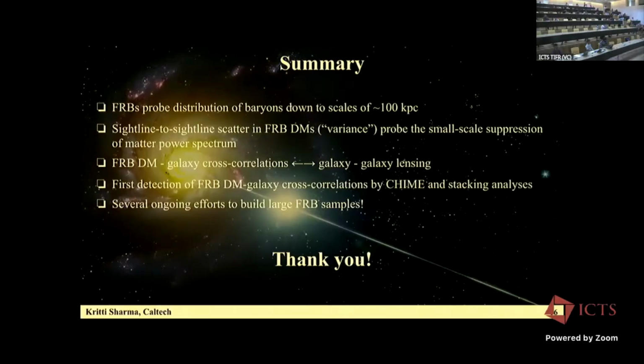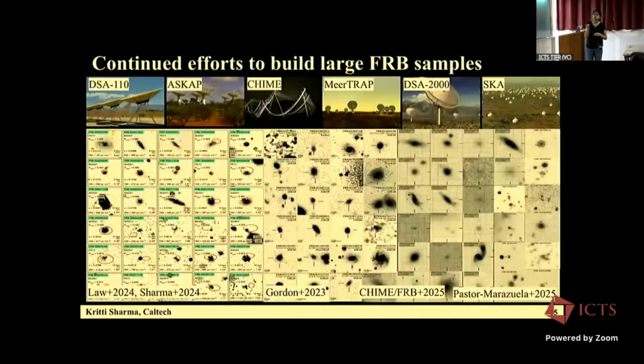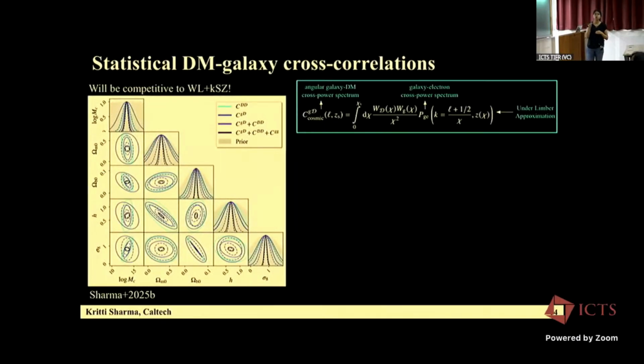Yeah, that's an excellent question. So especially for DMZ analysis, I'm still working on understanding what the expected impact could be if there was indeed a redshift evolution of host DM. So that is still ongoing work. But at least for cross correlations, I would like to highlight that when we do such cross correlations, we are looking for signals in the foreground of FRBs. So we are looking for excess foreground DM that cross correlates with excess galaxy number density along the sight line. So in that case, the FRB host DM is probably not as big of a problem.